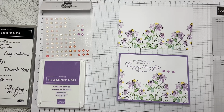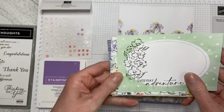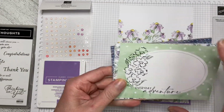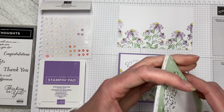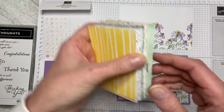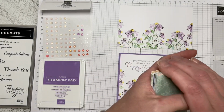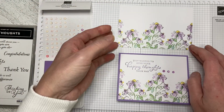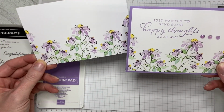Today I am going to work with a couple of new items from the 2021-2022 catalog. One of those items is the hand-penned Cards and More kit. This is designed for scrapbooking, but there are some really cute little cards in here that you can cut down to make into greeting cards, and you can take all kinds of different pieces and make cards with them. So what I've done today is I've taken one of those cards and I've turned it into a "just wanted to send some happy thoughts your way" card.